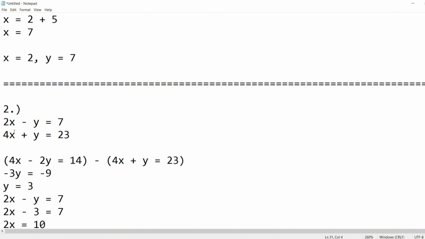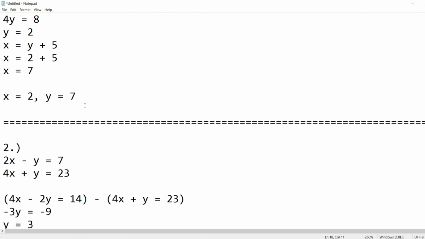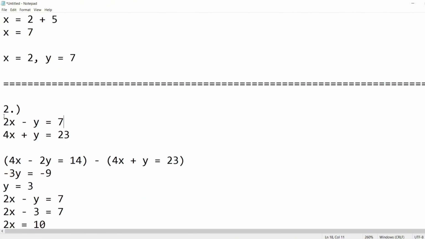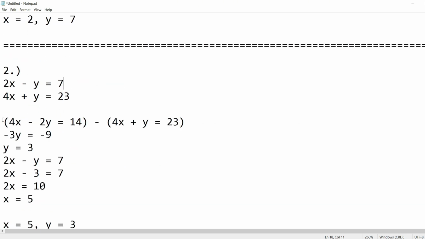And it might seem really weird, like why are we able to just subtract? Why can we multiply this equation by 2 and have it be the same? Well, the reason why you can multiply the equation by 2 and have it be the same is because you've multiplied both sides by 2. You've done the same thing to both sides. That's the basis of algebra. If you do the same thing to both sides of the equation, it's the same thing.